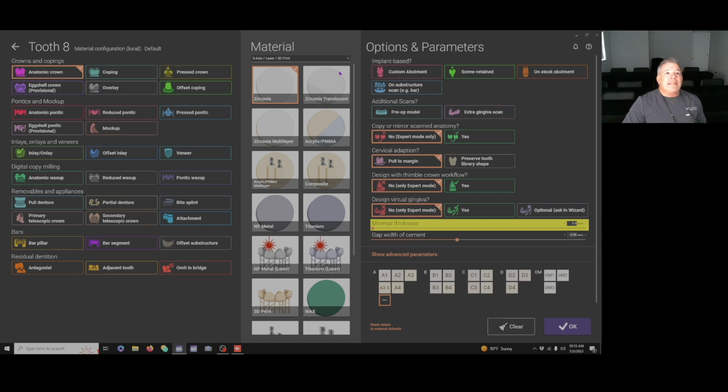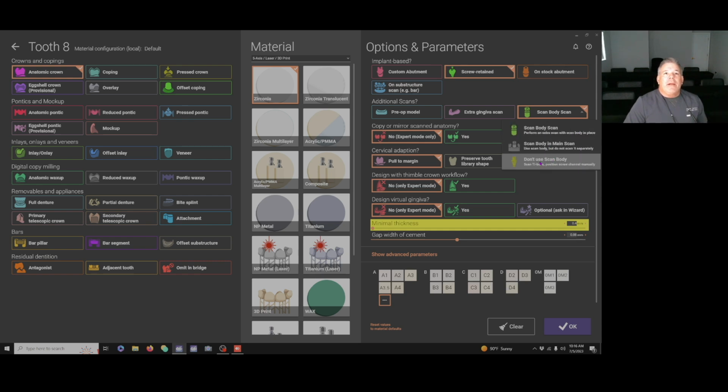On this side, they're asking, is this an implant-based restoration? And it is. So we can do a custom abutment, screw retained crown. We can do a crown on a stock abutment and on the substructure. When we select screw retained crown up here, you'll get this extra window that pops up, and it's asking about the scan body. Is the scan body scanned into or on the arch, or is it a separate scan completely? And in our case, it's a separate scan, so we're going to select that one. It says right here, performed an extra scan with scan body in place. So there's just the regular arch scan, and then the scan body scan is separate.